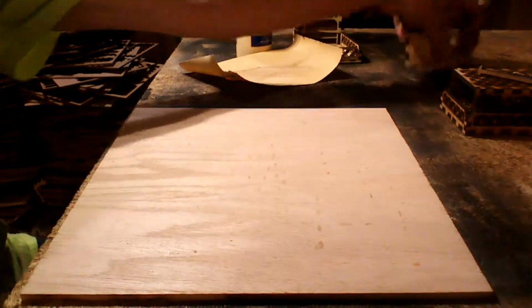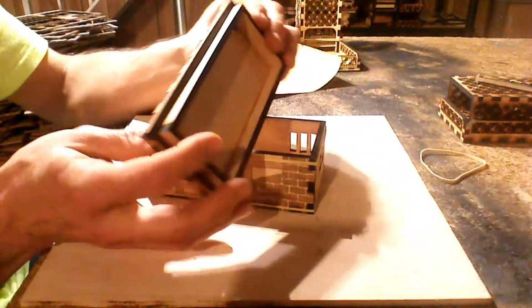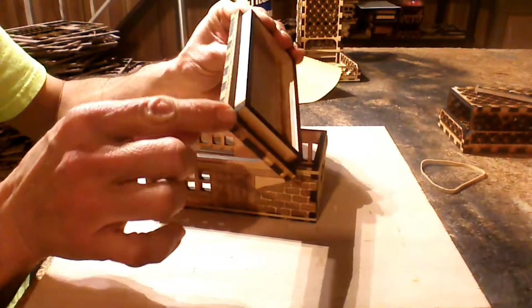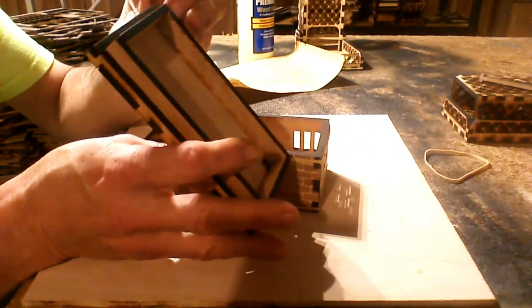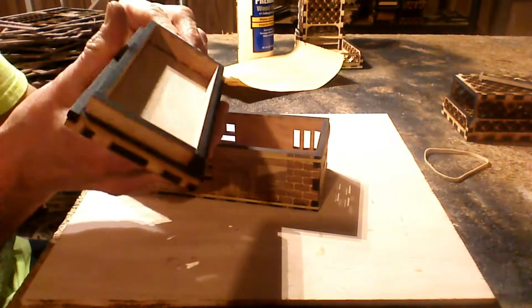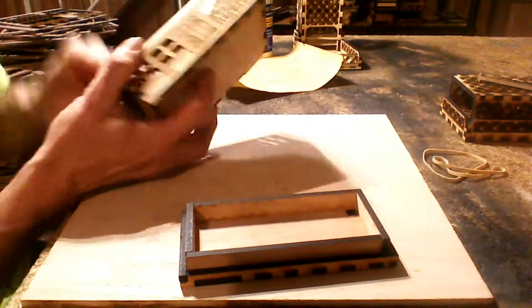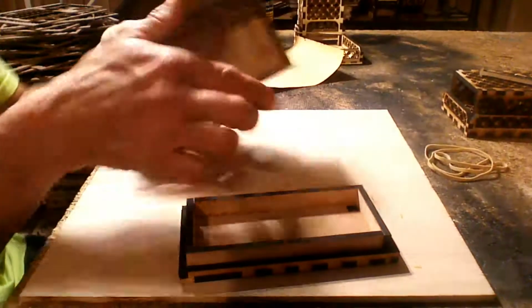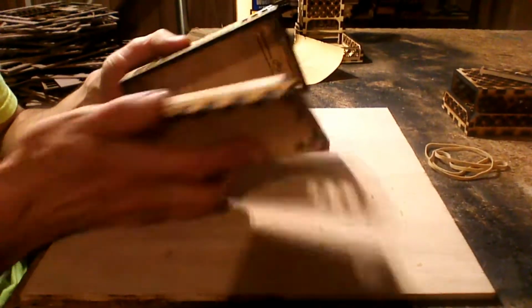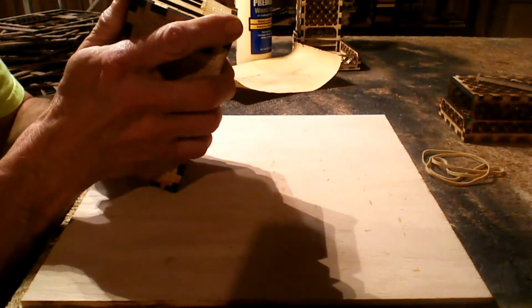Okay, the box has had a couple hours to dry now, too. We're going to take the rubber bands off. You're going to check your edges, make sure everything's in there good. But you're most likely going to end up with one that just doesn't quite want it. Yeah, it's a good tight fit.